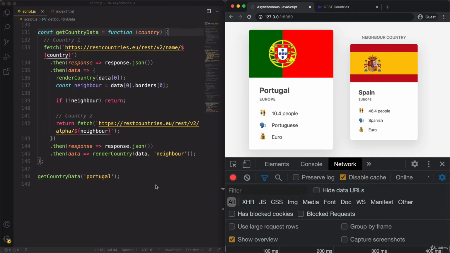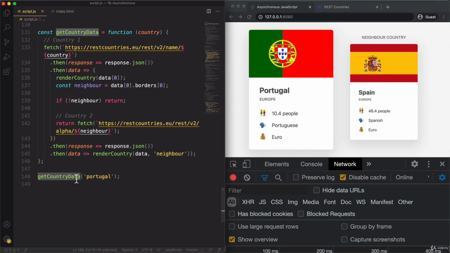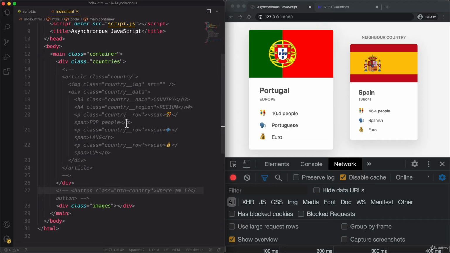And so now what we want to do is to basically only call this function here whenever the user clicks on a button. And so that will then make it easier for us to simulate losing the internet connection. So here in the HTML, we already have a button. So let's comment this one out.